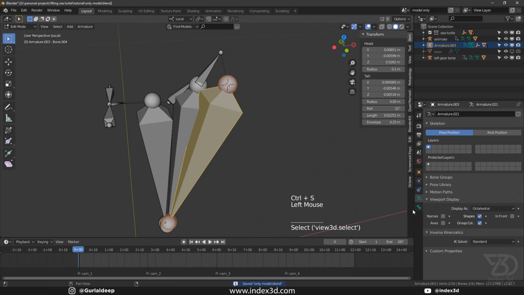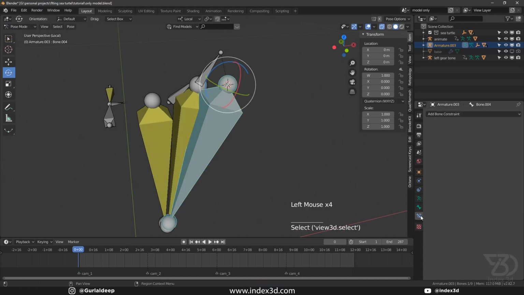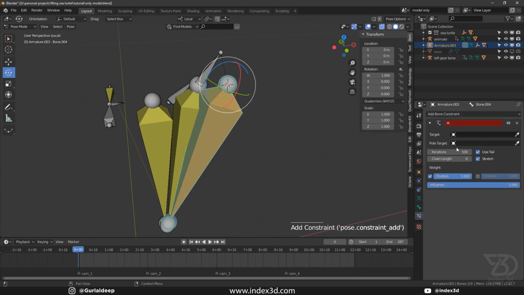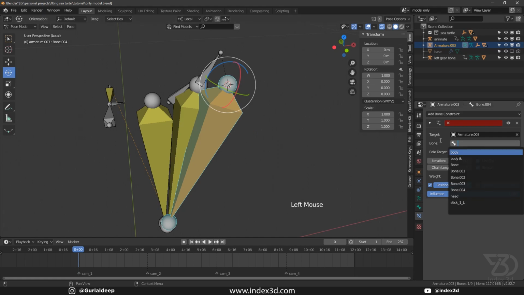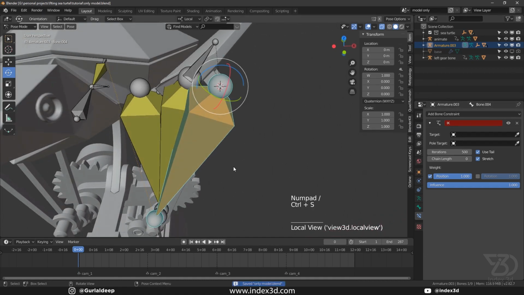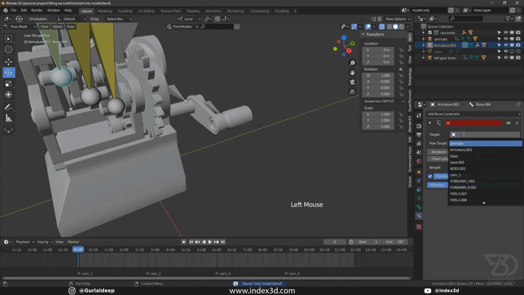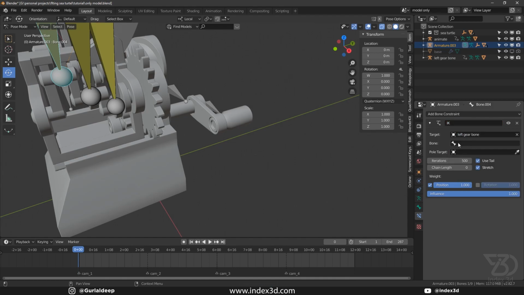Now we will select this, go to pose mode, go to bone constraint, select IK, and then the target should be the left gear, and bone should be 3.